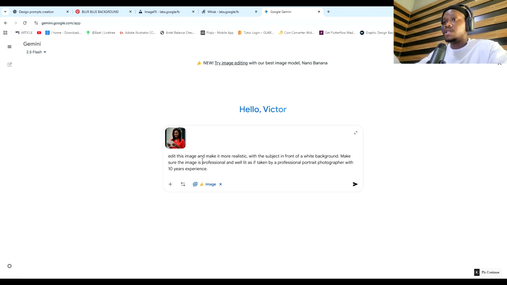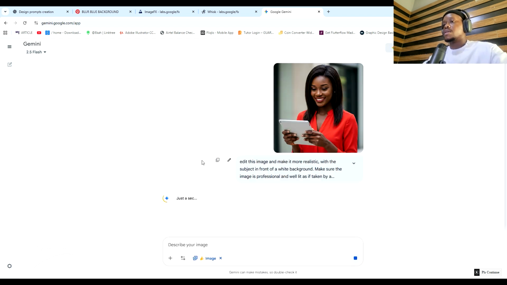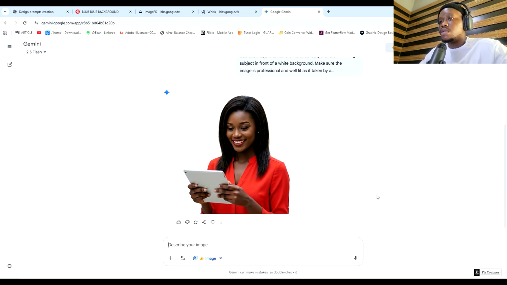Then we give it the last command: keep all other details as is. Then we enter. Right? So we wait for it to do its magic. It will generate for us, and then it will give us a good image. Let's see what it does.